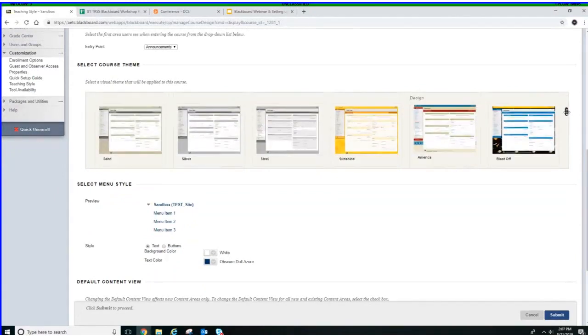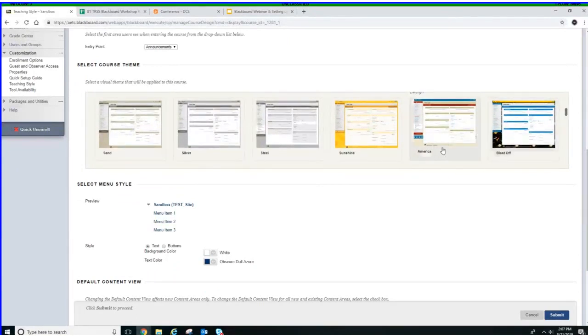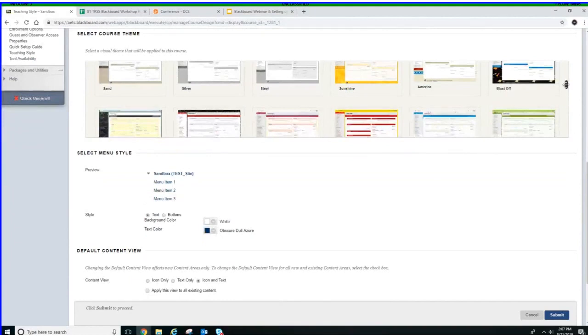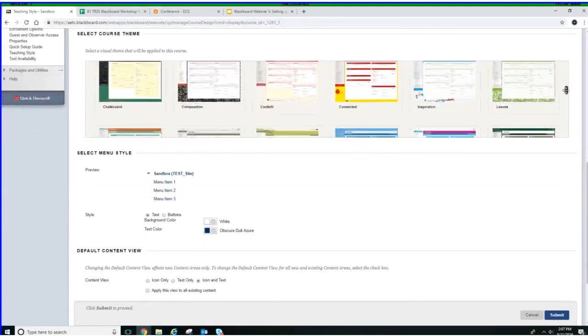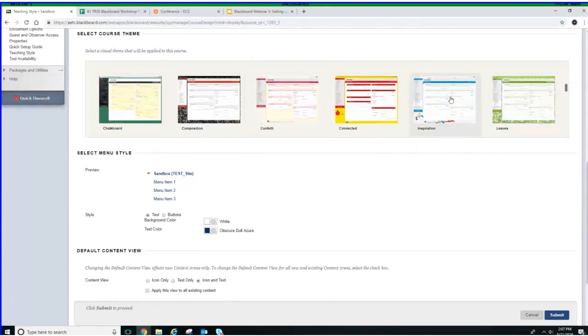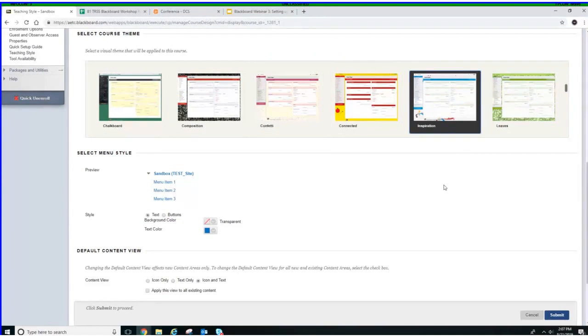There's the cool little starburst. You have one that's very patriotic where it says America. The steel is in for just a basic black background. But if you look at all the colors, they have a pattern associated with it. So if we pick inspiration, it's not just going to change the background, it's also going to change the color of your font, and it's also going to change the color of the bars, the headers in your template.